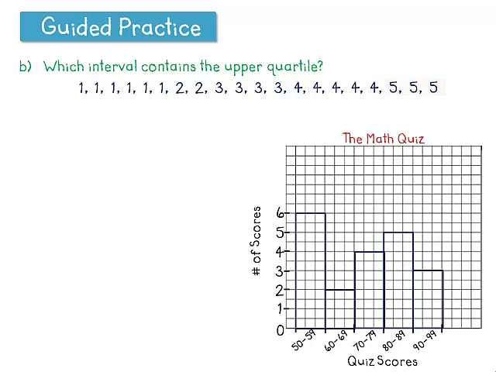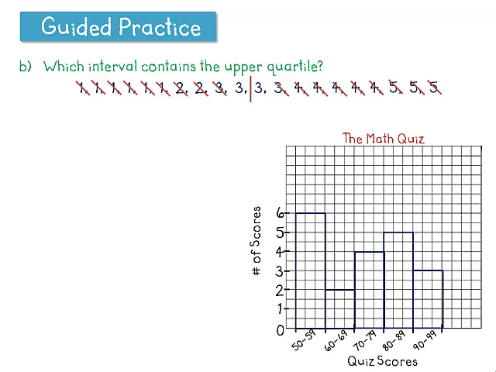So now we can do the cross out method. We're going to cross out the first and the last until we get to the middle. And in this case, the middle is in between the 2 threes. That would give us the median. Unfortunately, we need to find the upper quartiles, so we need to focus on the second half of the data and then cross out in the other direction, again, the first and the last.